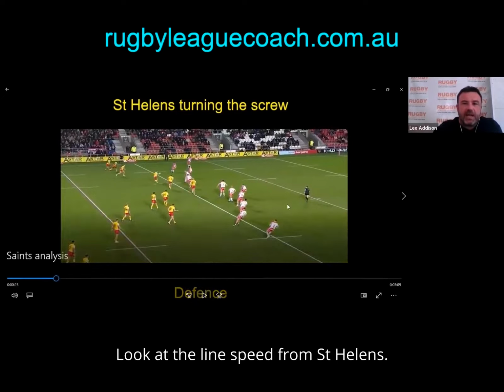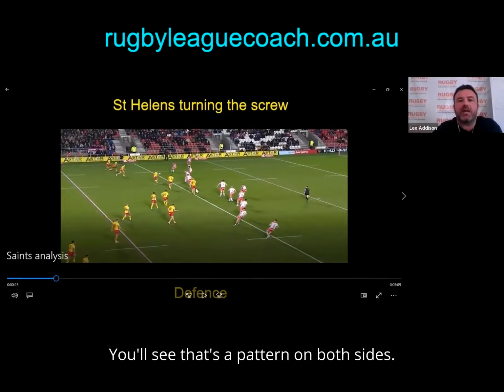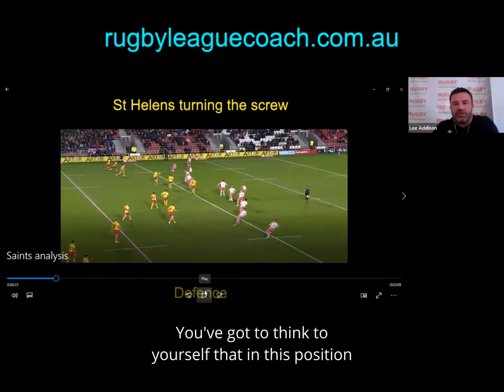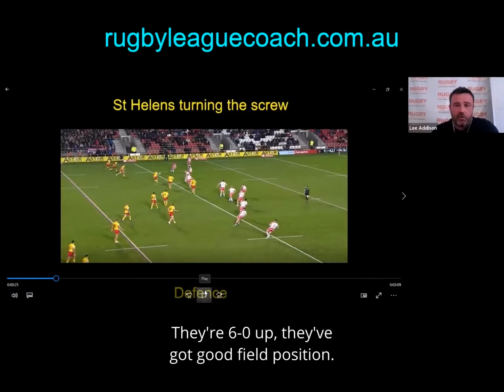Look at the line speed from St Helens. We've got the number 2 defender rushing up on this side. You'll see that's a pattern on both sides. One pass and already the St Helens defence is in the Catalans' face. You've got to think to yourself that in this position, the Catalans are in control. They're 6-0 up. They've got good field position.